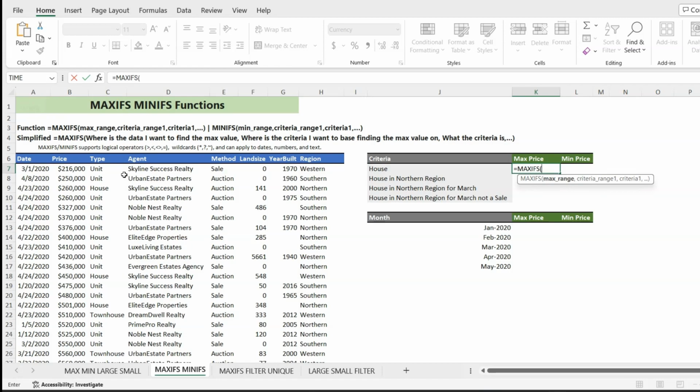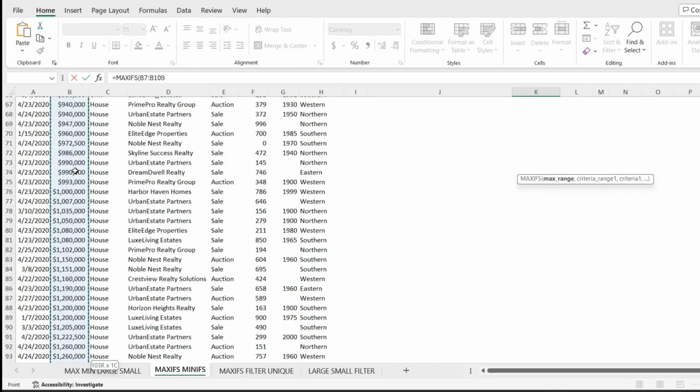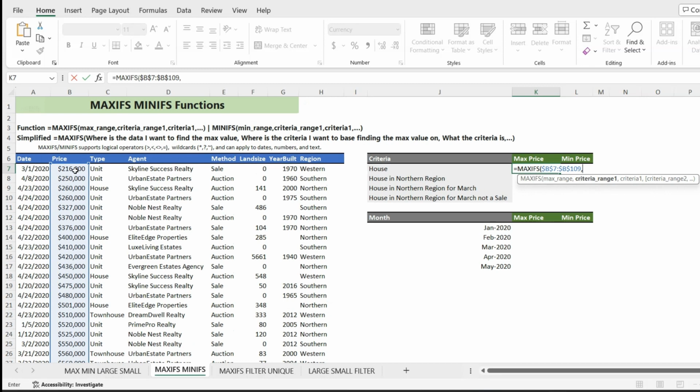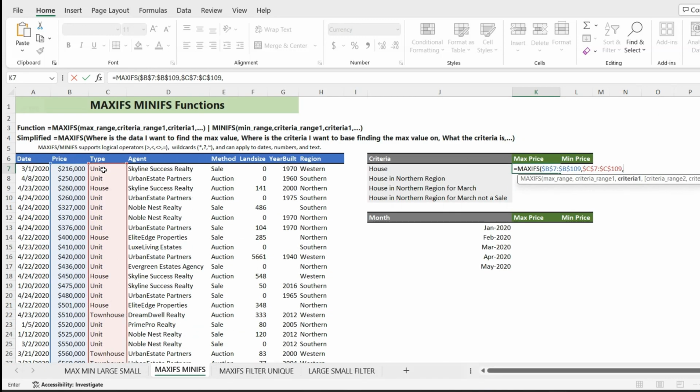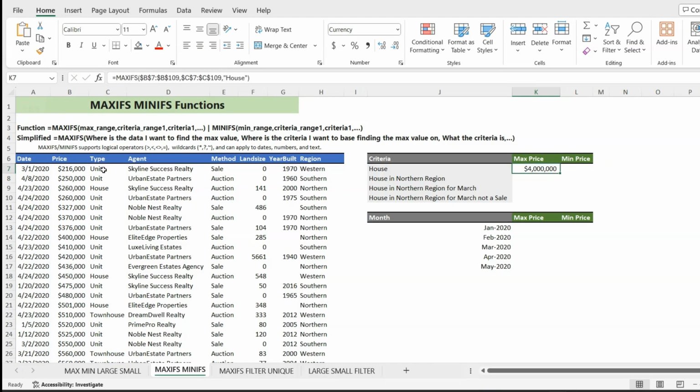The range that we're looking to find the max value in is the price. And the criteria range, what we want to base finding the maximum value on, will be our type column. And the criteria we're interested in, in this case, is when we find house. And we can close that. And we have our maximum house price in the data set.